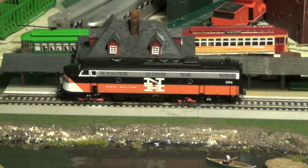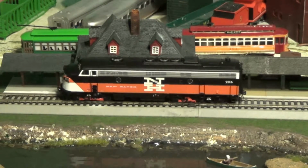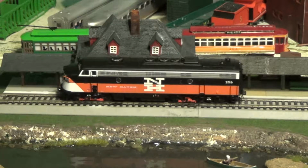Alright, so I really think that sounds good. That's probably going to be my favorite of the 9 functions that are included on this engine. So F6 is the steam generator. Press F6 at any time to start up the steam. So there's the steam generator sound.